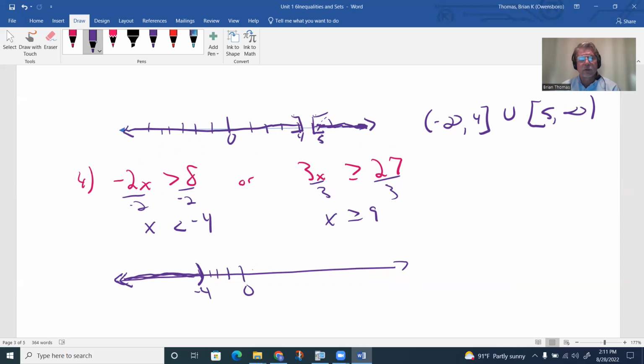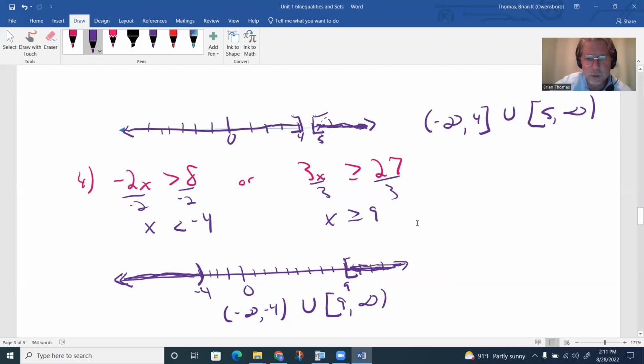And then I have this 9. So 1, 2, 3, 4, 5, 6, 7, 8, 9 would be here. And I have to be greater than or equal to 9. Notice how it's pointing out to the right. So the 9 becomes my left boundary, and I have to use a bracket since it's including the 9. Since this is an OR statement, we have these two things to write down. So we have negative infinity to negative 4 in union with 9 to infinity. That would be how I would describe that set using what we call interval notation.